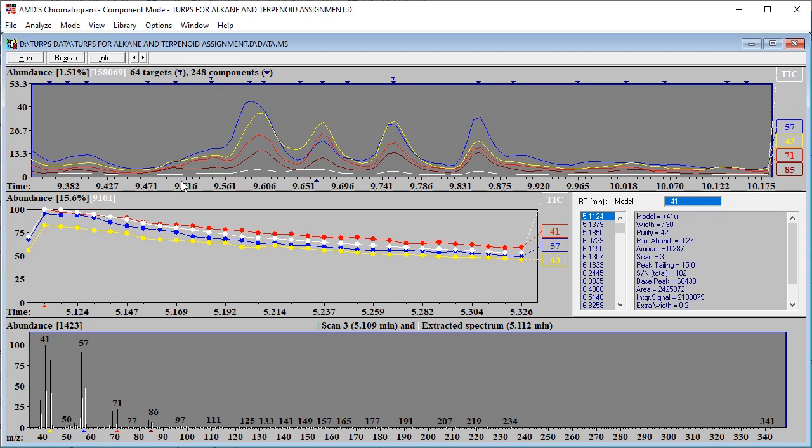Now, of course, I don't know the identities of the alkanes I've found. I just know that the peaks in this region are alkanes. In order to identify them, I need to match the mass spectrum against a library, or collect a verified standard sample and check that it has the right retention time and produces the right mass spectrum. But when you're screening samples, it can be very useful to be able to quickly find members of particular chemical classes. In this example, I've shown you how to find alkanes, and in the SOP you use the same approach to try to identify the monoterpenes in this sample.